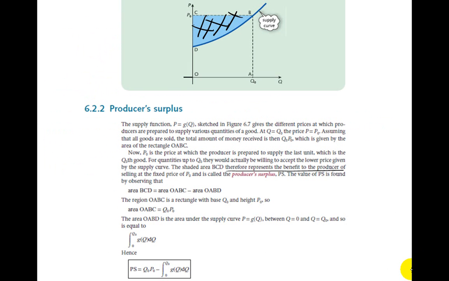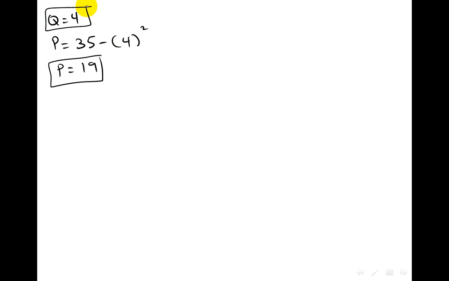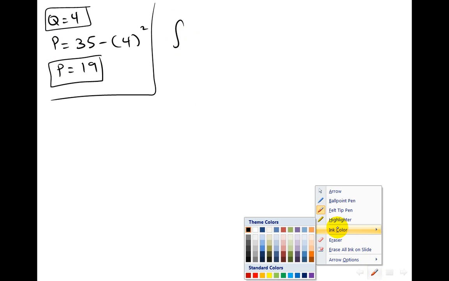Good. So in this market equilibrium, we found that Q is positive 4. To find the price in the market equilibrium, just plug the value of Q into one of the equations. Let's say I want P equals 35 minus Q squared. So what's my Q? It will be 4 squared. It will be 35 minus 16, which will be 19. So the price is 19. Now we can easily go to our formula, plug in the numbers and find the producer's surplus.